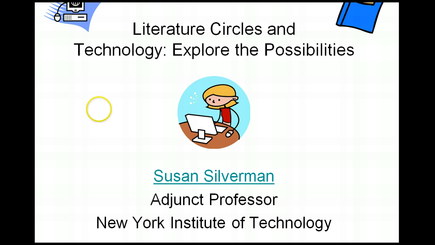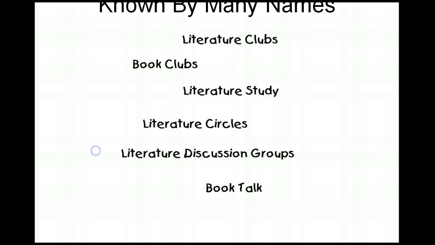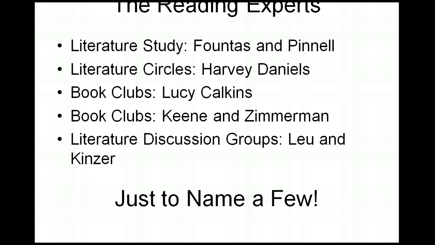Explore the possibilities, and there are many. There are different names that people call the model. So here you could see we've got literature clubs and book clubs and literature circles. And the reading experts have different titles too. I particularly find Harvey Daniels' books to be very, very interesting, and he calls them literature circles.